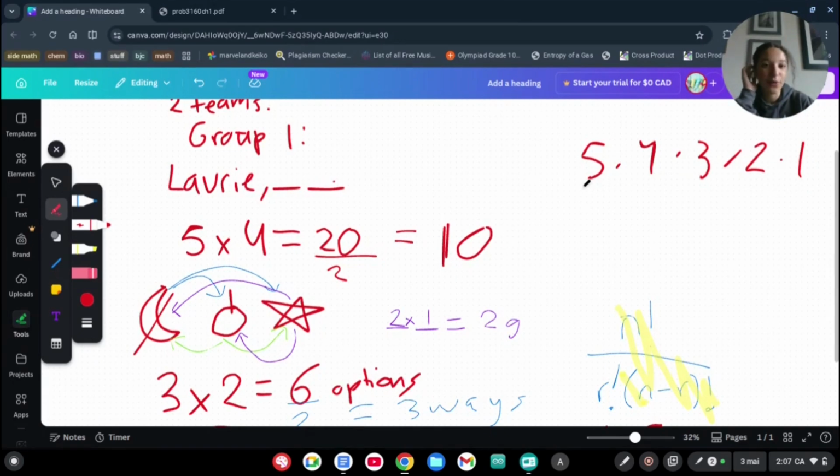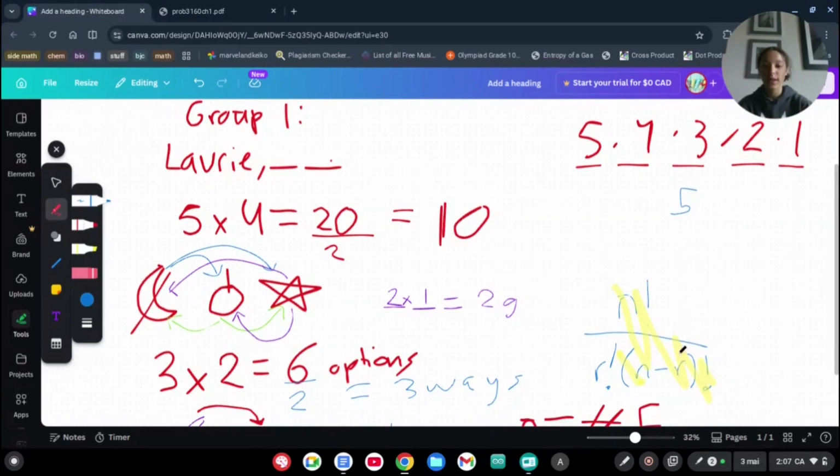Because here I'm saying, well, this was my first choice, this was my second choice. My second choice, one guy was removed, I had 4 left. My third choice, there's only 3 guys left, then only 2 guys, and obviously my last and 5th place in the group, there will only be 1 final guy left. So this is if I'm making a group of 5, right? So there are 5 guys in this group. In my group, though, over here, I only want 2 guys in a group. So what is this saying?